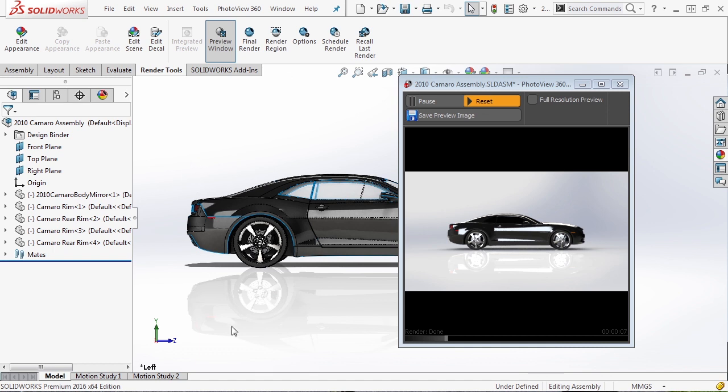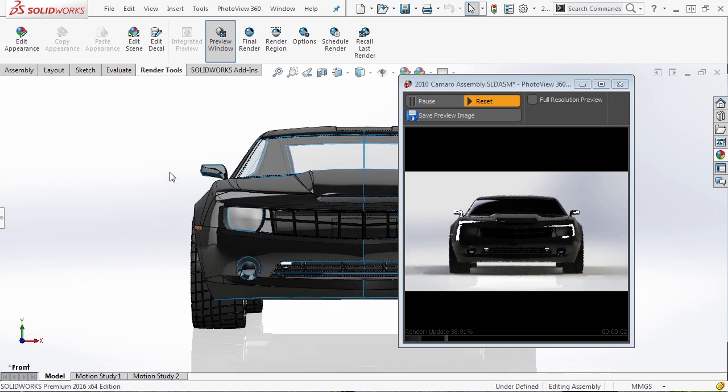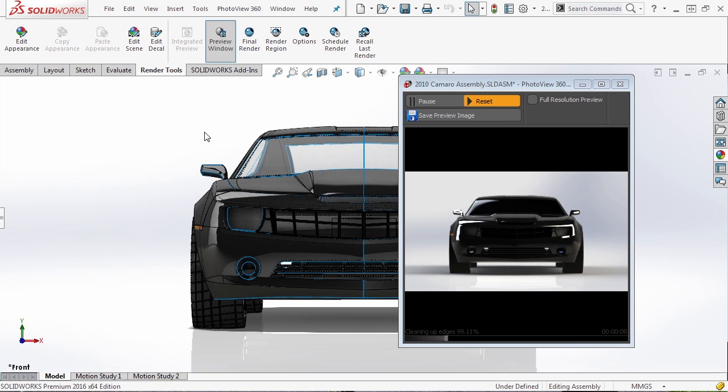It centers it in the graphics window, but the render actually takes the window of your entire SOLIDWORKS model. So that's something you want to be careful of, especially if you're trying to do a render. Make sure that it's actually centered. But again, the preview window is a very handy option. You have to have SOLIDWORKS PhotoView 360 to be able to use it, but it's handy and it doesn't take quite as much processing power as doing the actual real view graphics on the screen.